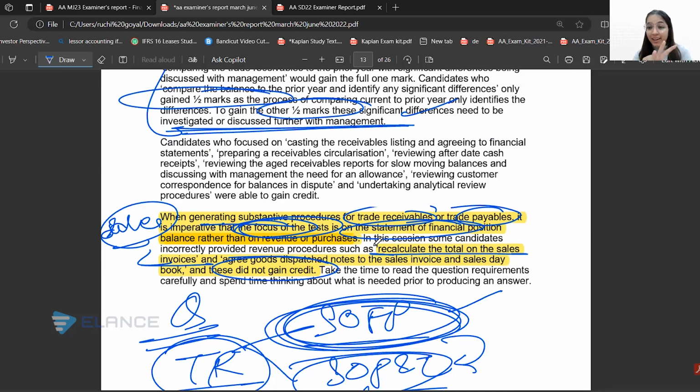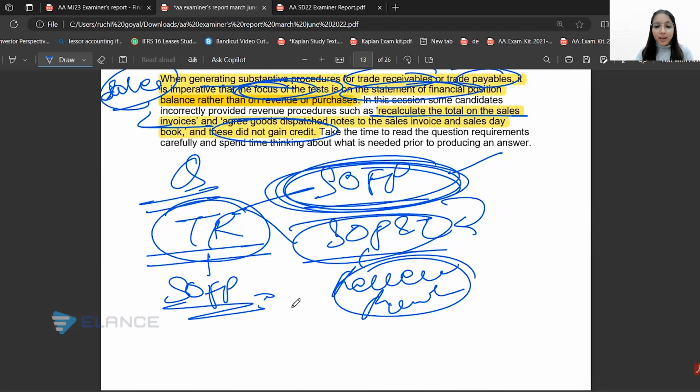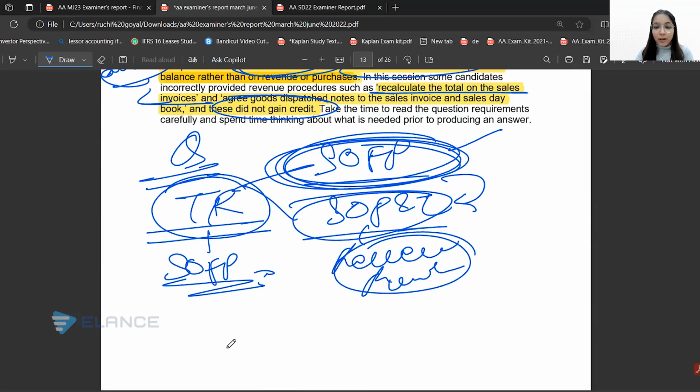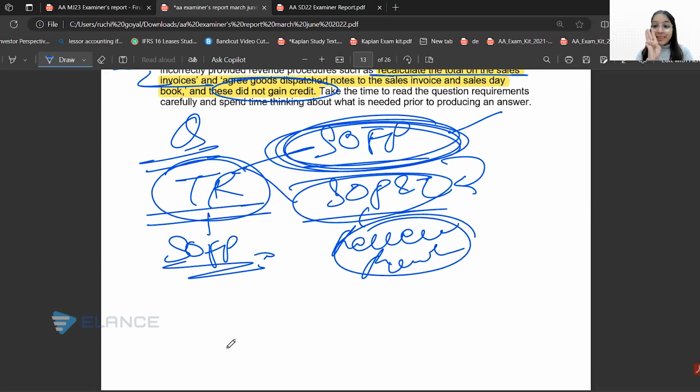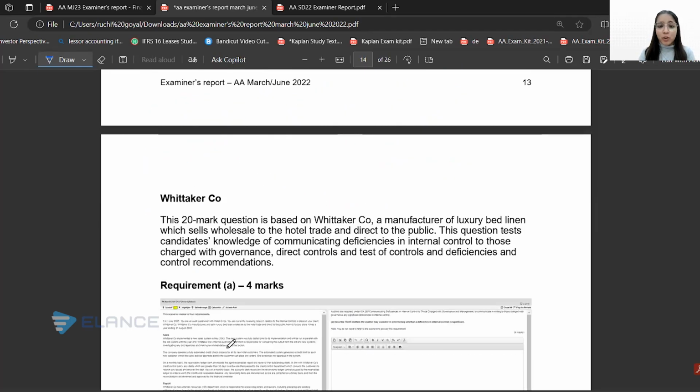Understood, guys? Only one or two people are replying. Everybody is sleeping? These three mistakes should not be made by you now, because I have told you each and every mistake that the examiner has pointed out. So it does not make sense that you go again tomorrow and make the same mistakes, right? It would be very useless if you do that. Can I move ahead? Can I move to the second part of this examiner report?